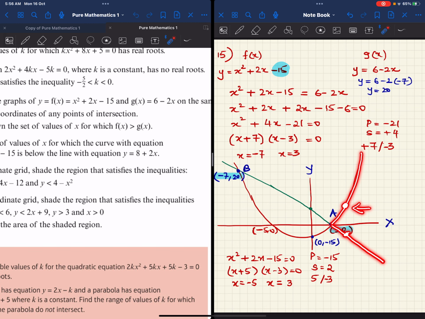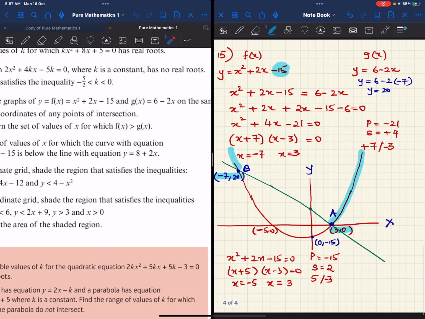So the y values of the quadratic curve are greater where it is above the line. So let's shade this here. Also on the other side, I have my graph of the quadratic going up like this, and the straight line is below it. So if I take any x coordinate on the straight line and on the curve, the corresponding y values will be greater for the curve. So the y values of the curve are greater at this point.